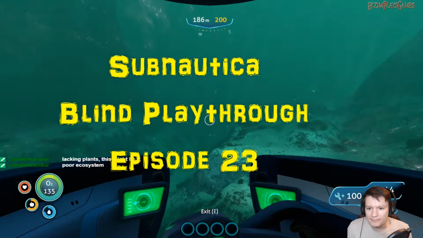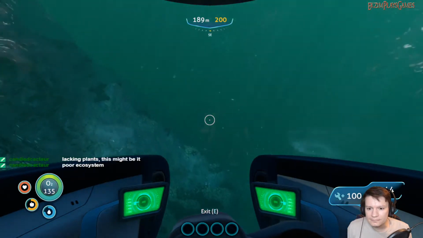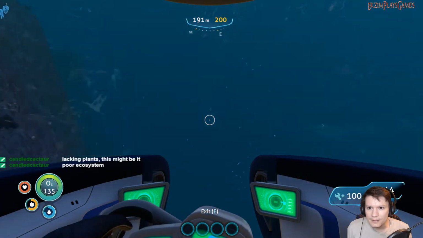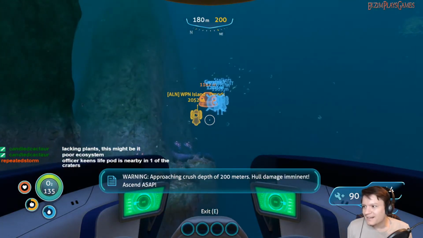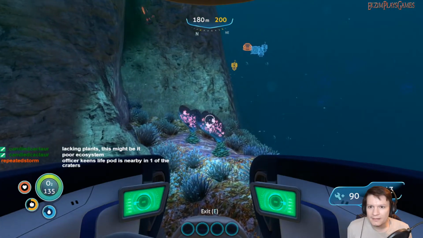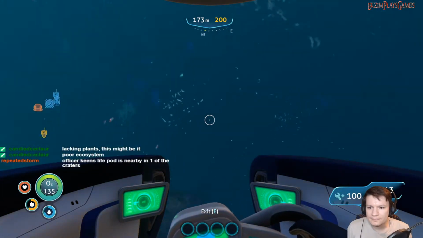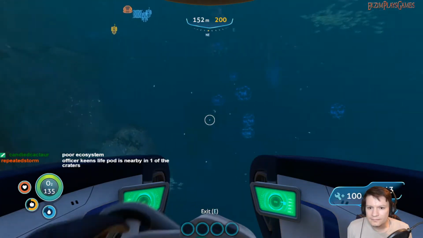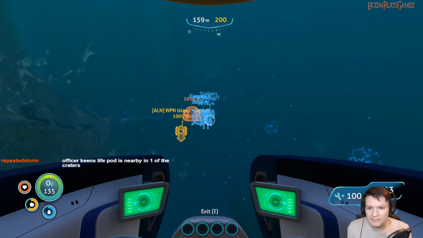Kind of look around, see what's up. Another drop off. Warning, maximum depth reached. Hull damage imminent. Officer Keene's life pod is nearby in one of the craters. How many meters away am I right now? 1,000. We need to go toward the ship, so.